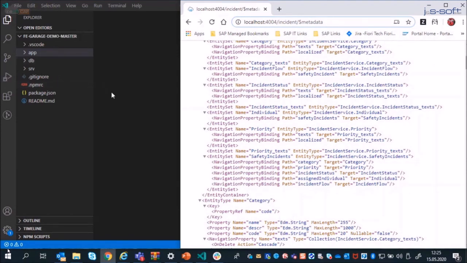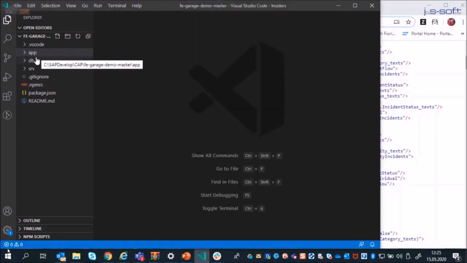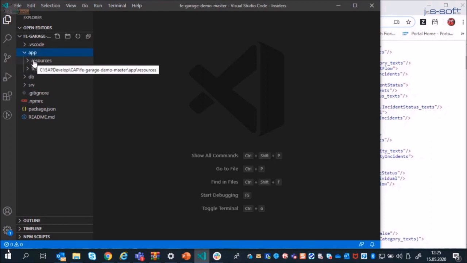In the project, you may notice I already created an app folder. Usually this is just an empty folder, but in this case, as we are showing a lab preview with unreleased software, I had to add some resources locally to work. But after the general availability, you will not need to have anything there, just an empty folder that will contain your app.